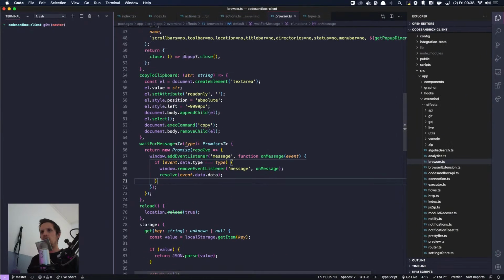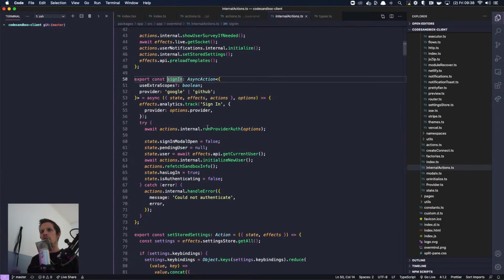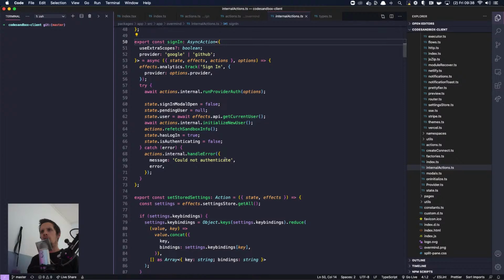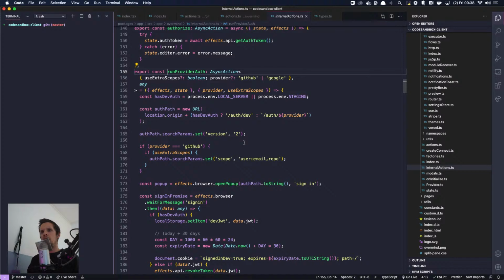Where is this logic? Wait for message. Wow, this was super confusing. Run provider auth. Yeah, no, it adds version 2 to all of them.